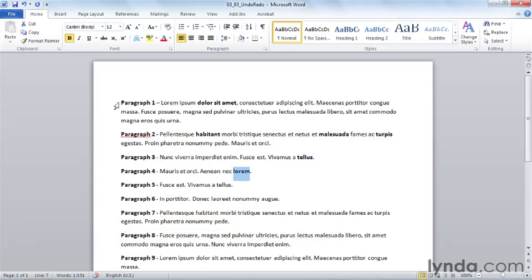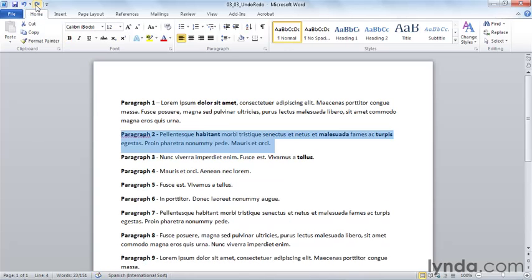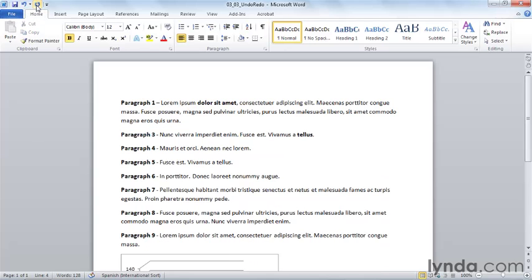So I use undo when I've taken an action and want to change my mind about it, such as deleting this text. I use redo to undo the undo. And I use repeat when I've taken an action and then want to take that action again on another selection of text. Some actions cannot be undone.